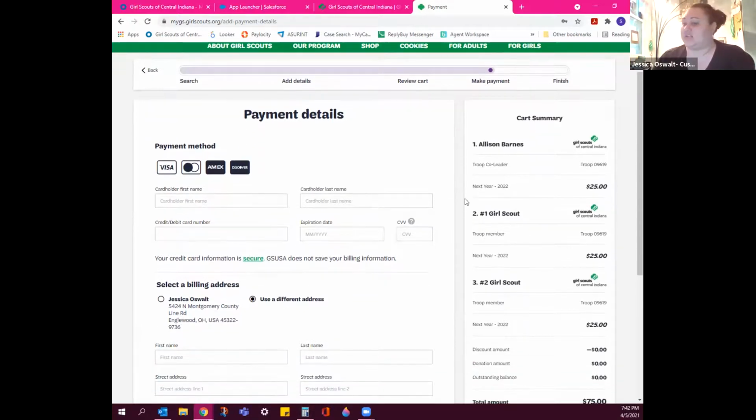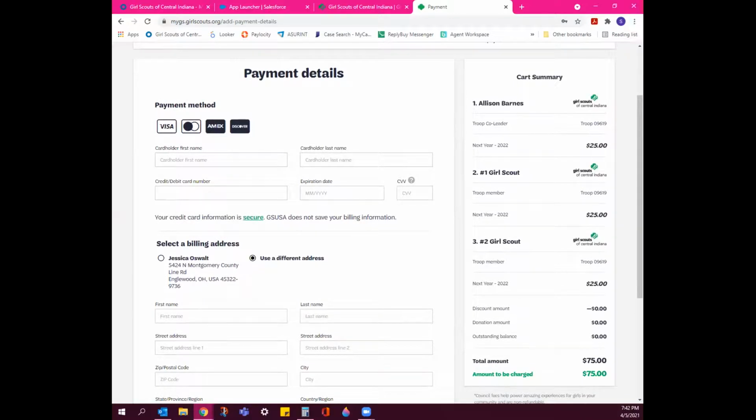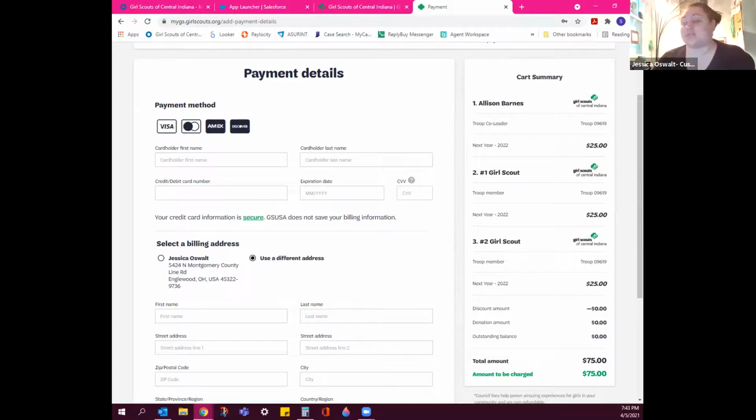Are there any questions? Anybody have problems with any of this? We have a question in the chat box. If they've already gone in and renewed and need to change their volunteer role, how do they go about doing that? I guess it would depend. You can always add a role through the catalog, but if it just needs to be changed, I would email your customer care person and they can update that.